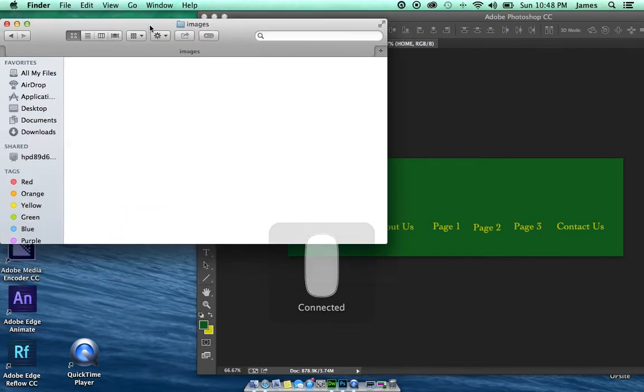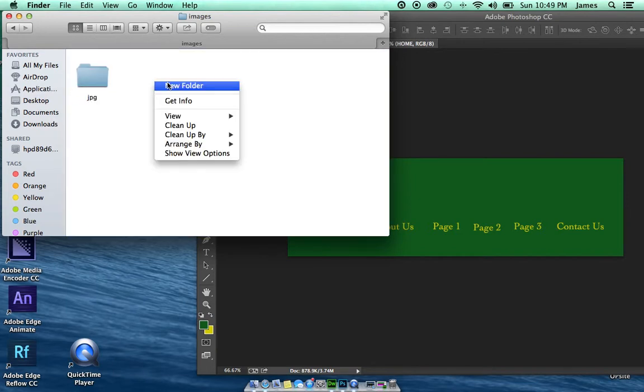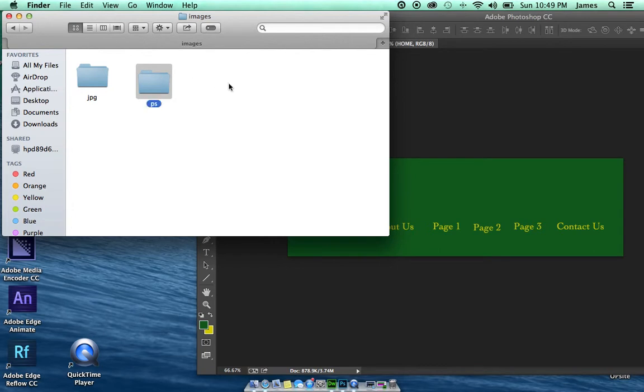This images folder, I like to structure it to keep it really clean. I like to specify in the first level what type of file designation the files within that folder are going to be. So for example, the first folder I would make is JPEG, so we'll go JPG. And the second one will be PS for Photoshop. And then I'll break these down even further.